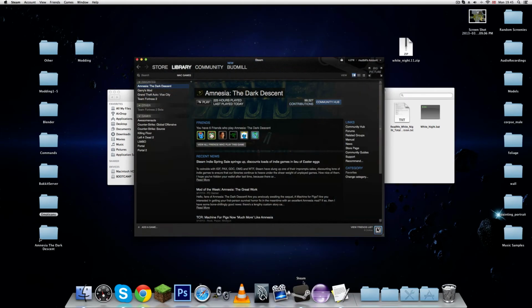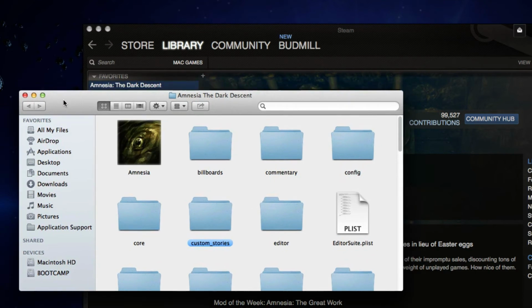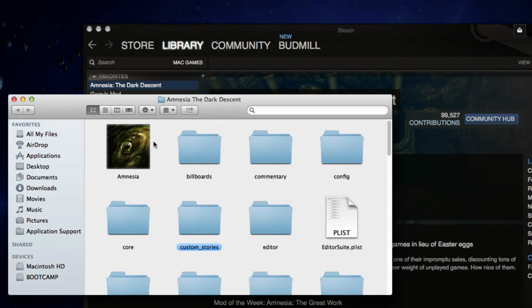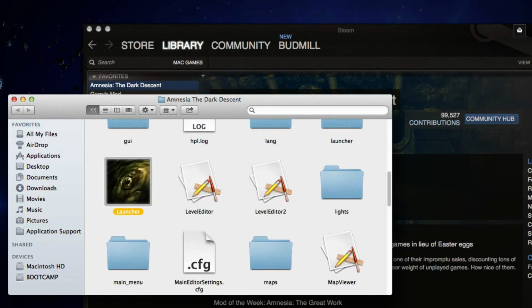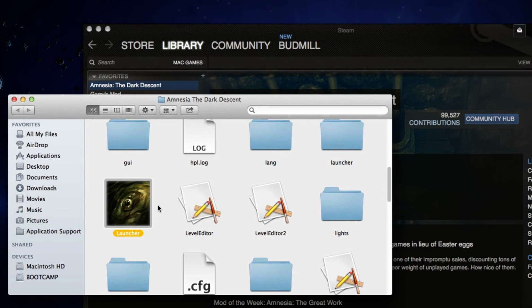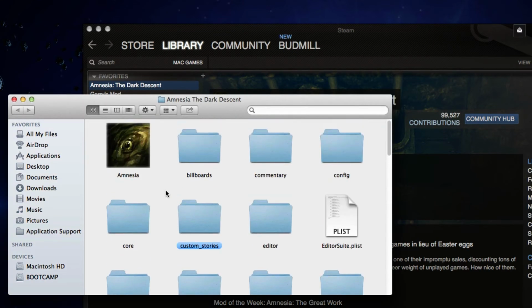You just open up your Steam, and this is where it gets a little tricky. There are several ways to do this. I'm not sure exactly how to make an executable launcher or whatnot, because everything has to be run through Steam for the Steam version. If you have the retail one, you could just make a launcher to launch the launcher app with these as a flag. But on a Steam version, you can't really launch this, because if you double click this, it'll just crash immediately. Not that there's anything wrong with it. It's supposed to happen in some way.